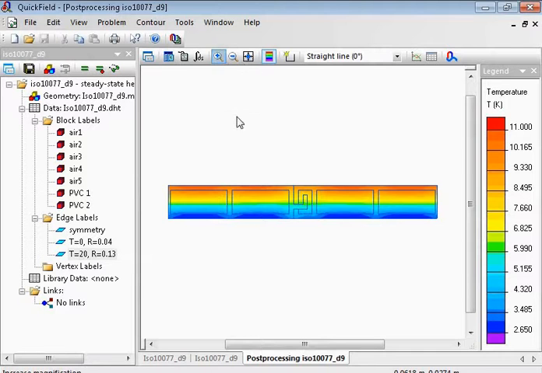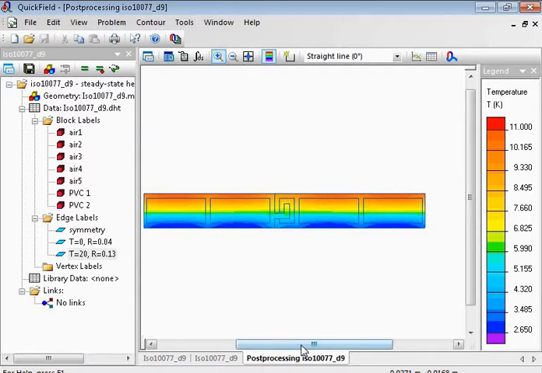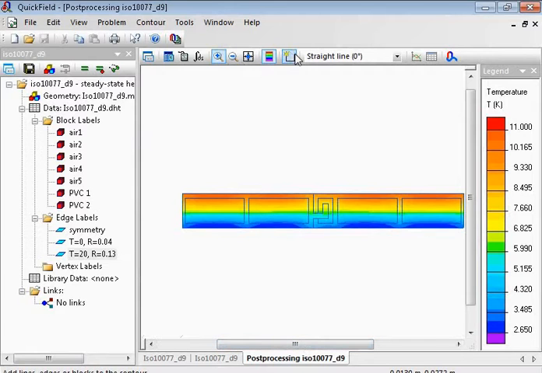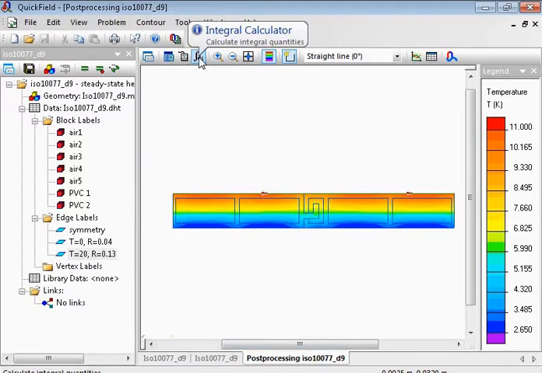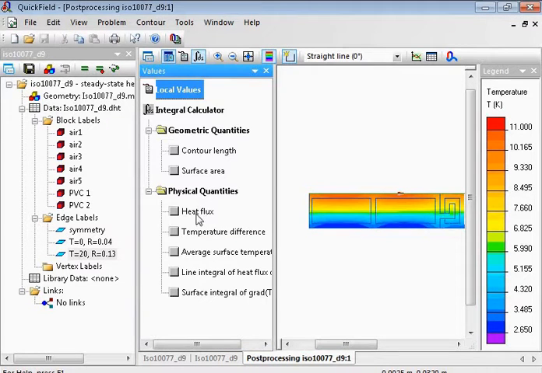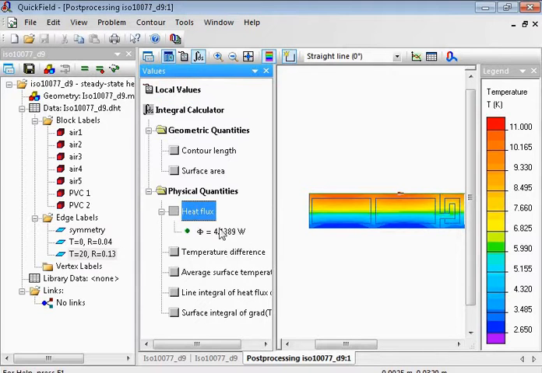In order to calculate equivalent thermal conductance, I should add the relevant edges to the integration contour. I did, and now I push the integral calculator button and calculate heat flux. This is the value.